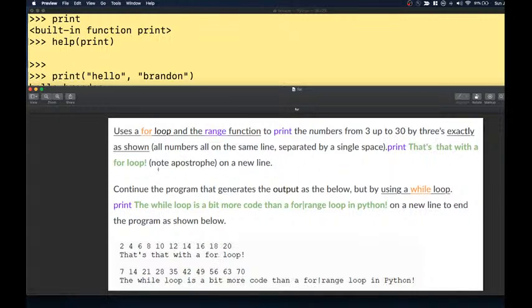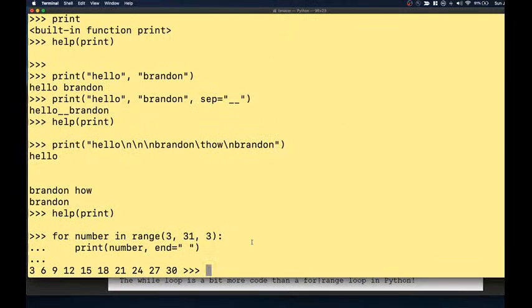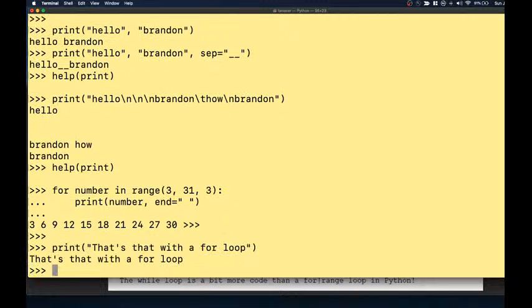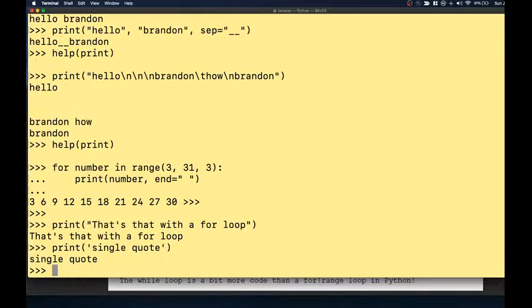Note the apostrophe. So I don't know why they pointed out that the apostrophe is a thing, except that if you're using a single quote, which you can do, in Python you can use a single or a double quote for a print statement.